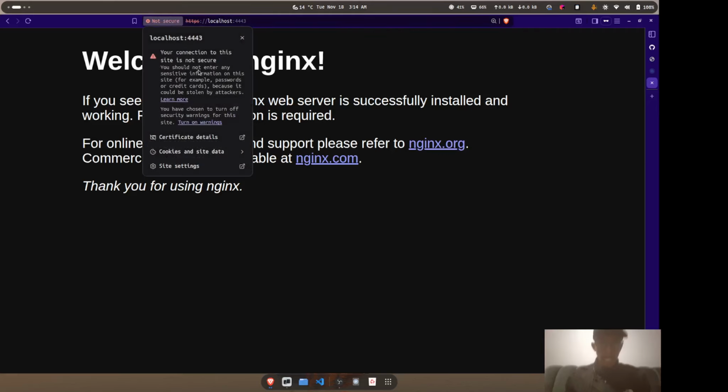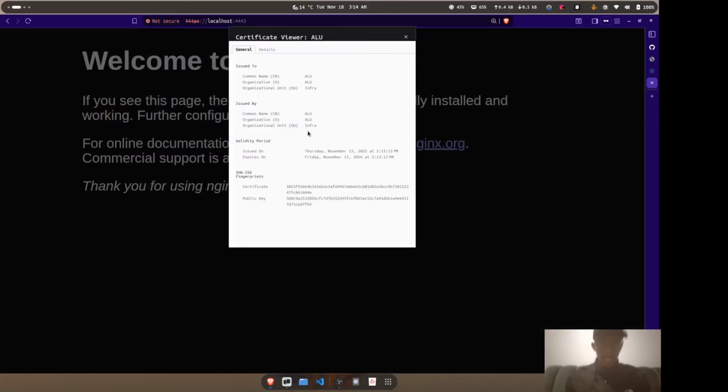But as you can see here, it's saying your connection to this site is not secure and you should not enter any sensitive information. When you go to certificate details, you're going to see that this certificate is issued to ALU by ALU, which is the infra organization. So you can already see that it is self-signed or self-issued.